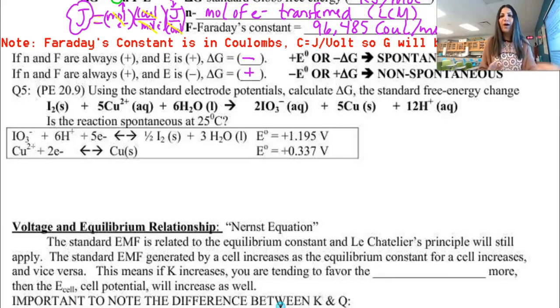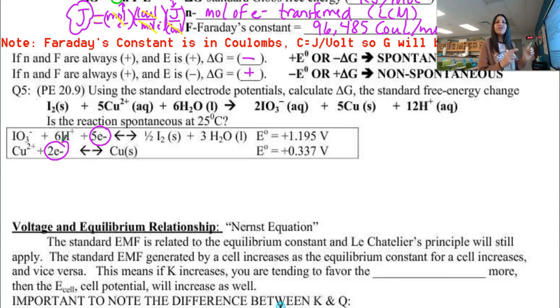So I also wanted to show you, this question is kind of interesting because it puts a little bit of a spin on how we would work out problems. It's asking us if the reaction is spontaneous or not, okay? So it's not telling us to write the spontaneous reaction, because what we would want to do is flip the lower voltage, since both of these are reductions. How do I know? Because I can see that there's 5 electrons on this side and 2 electrons on that side. My electrons are on my reactant side, meaning that the reaction's gaining electrons. That means that these are both being reduced. One of them needs to be my oxidation site.